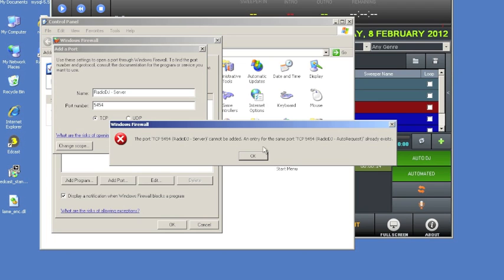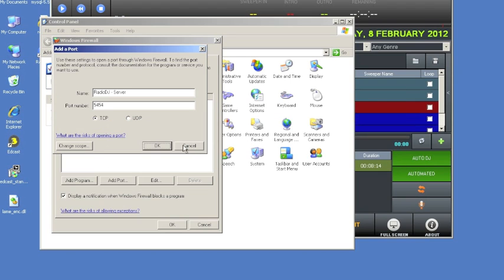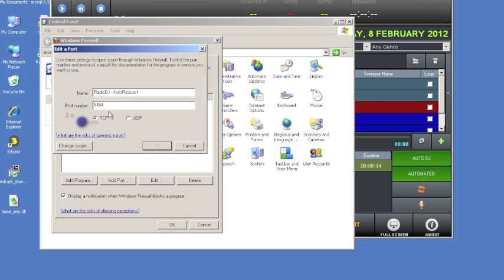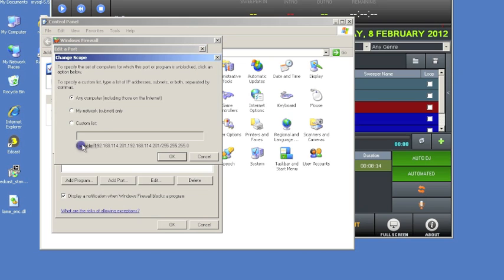Now this error won't come up because you won't have added this, but that basically just means, as you can see over here, it already exists, so hit OK. In this case I'm going to hit cancel, and there it is there. I've actually called it auto request for some other testing purposes, but you can see it's the same thing. Make sure it's on TCP by the way, 5454, and actually I've selected any computer, so it probably really doesn't matter.